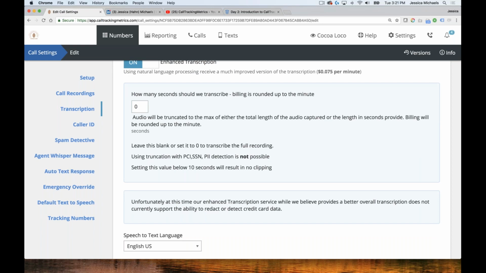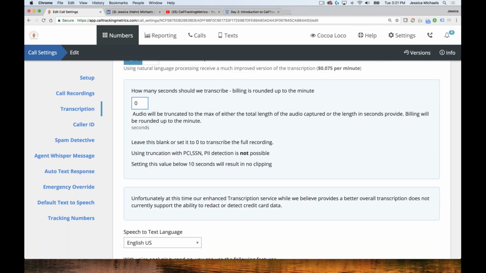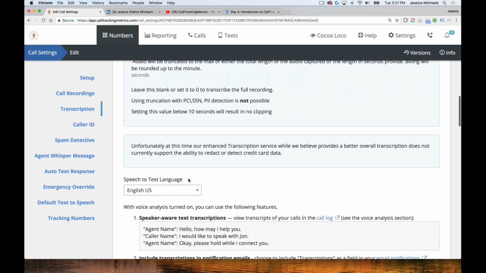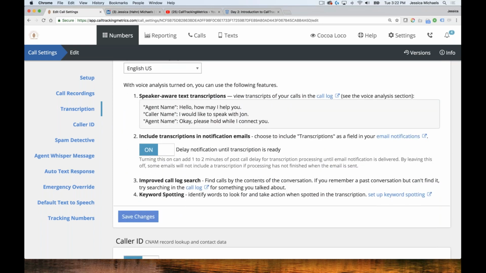You can put a limit to how long it'll transcribe the call because we do charge per minute. So some people might say, after 10 minutes, let's stop transcribing it. Up to you.